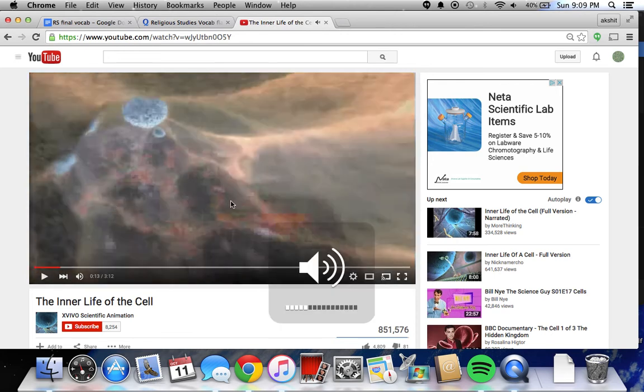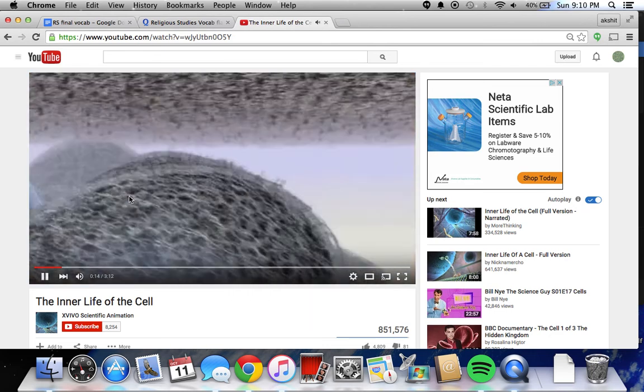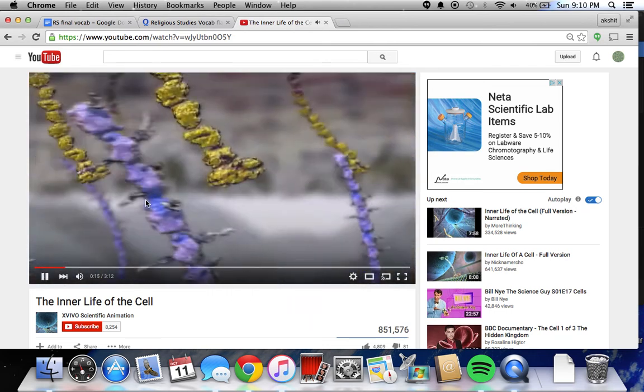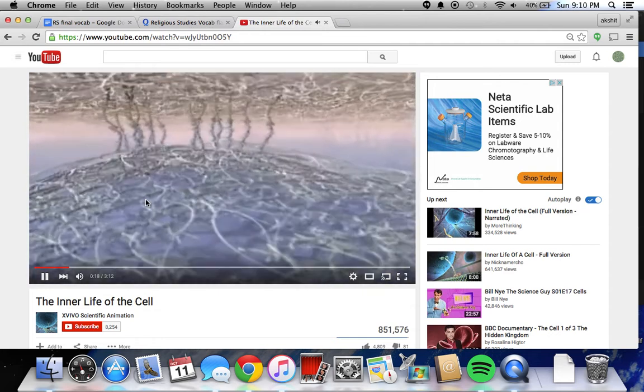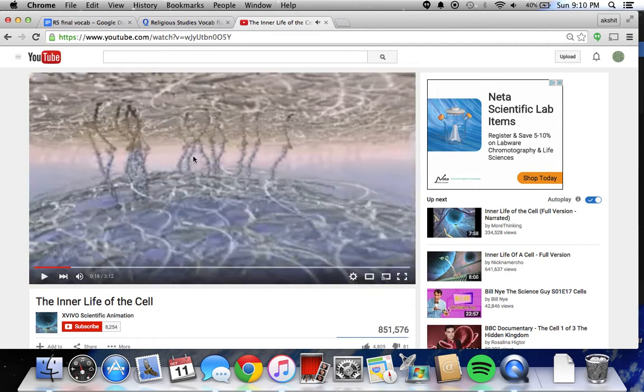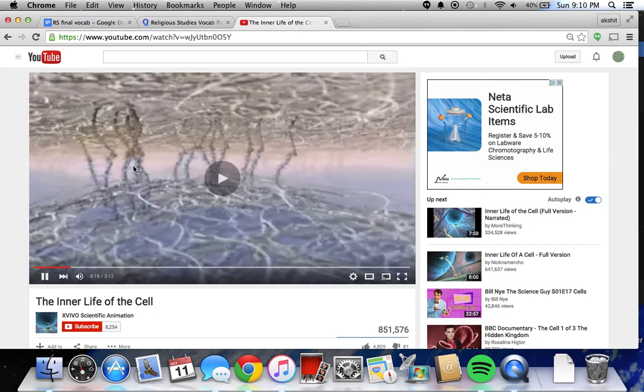Okay, so what we just saw before, these are the red blood cells and these are the white blood cells that are just moving through the bloodstream. This is a white blood cell interacting with another cell, and these are the little things that are going out so they can communicate with each other.